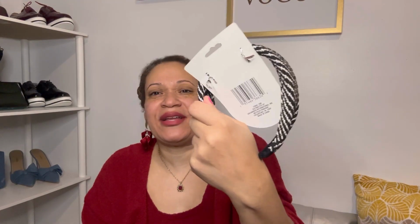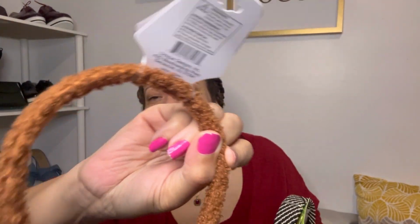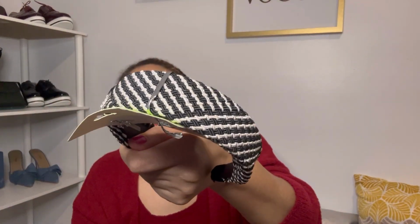And I got some headbands, because I'm trying to rock these braids, even though they need to go. I had them in a little over a month, but I want to rock them as long as I can. I got this Sherpa looking headband to match my Brandon Blackwood coat. I said, cool. They didn't have a black one to match my black coat, but I thought that was cool. A Sherpa headband. And then this one, kind of tweed looking headband. Pretty cool, pretty cool. Black and white. And then this brown. What is that? Velvet? Why, yes. Yes, it is. Velvet headband.